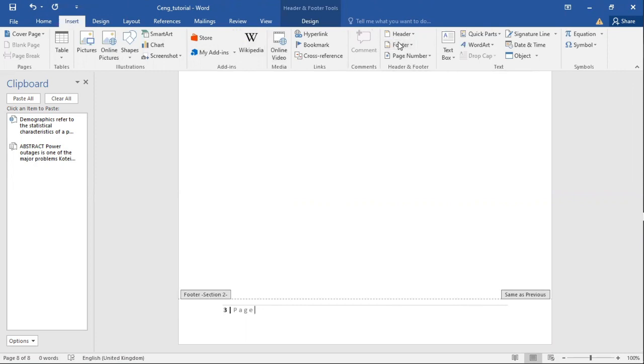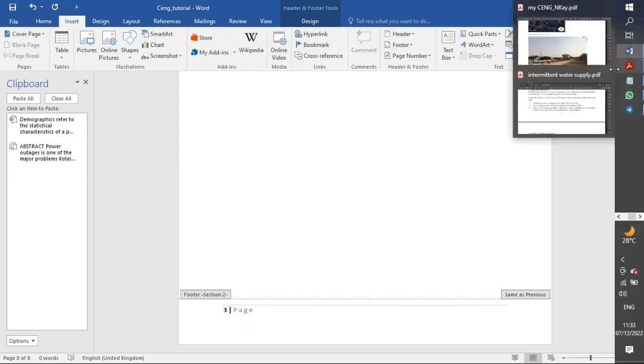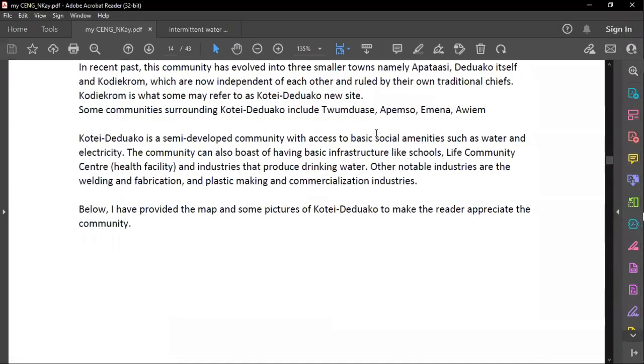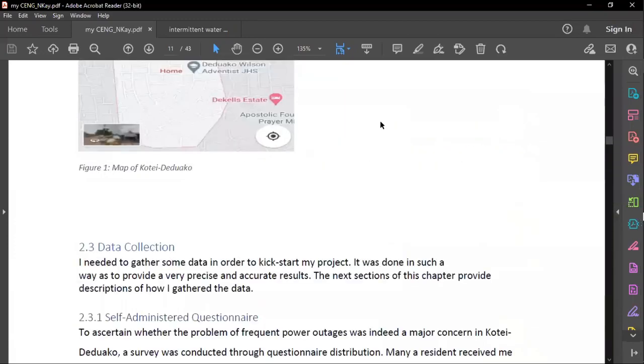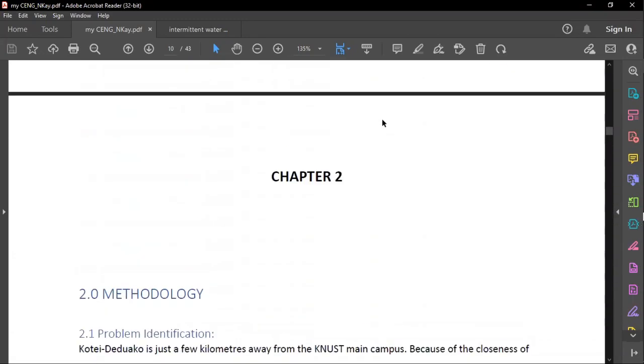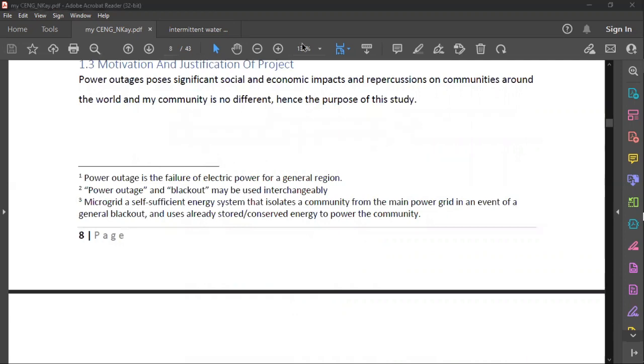Good. So you could also insert footnotes and then different styles depending on what you want. Some people want their reports to have footnotes. Let me show you something in NKay's report, right? Let me show you some part of his report where you could find some notes under, right? Good. So you see something like this. We want to insert something like this in our document. So how do we do that?